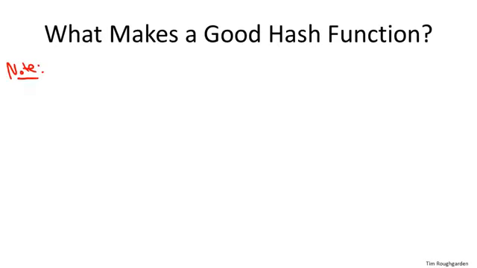Let's begin by building up some intuition about what we would want from a hash function, now that we know how hash functions are usually implemented. So let's start with a hash function which is implemented by chaining. What's going to be the running time of our lookup, insert, and delete operations in a hash table with chaining? Well, the happy operation in a hash table with chaining is insertion.